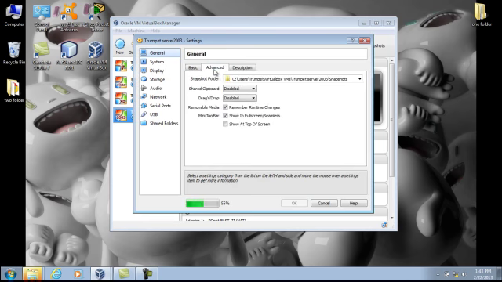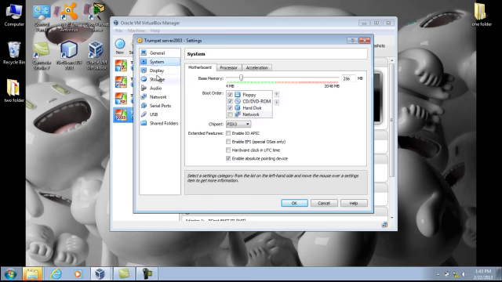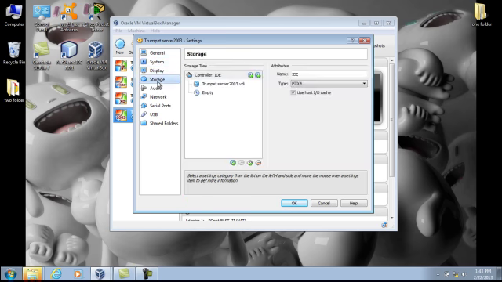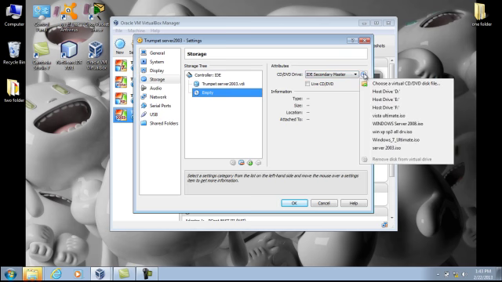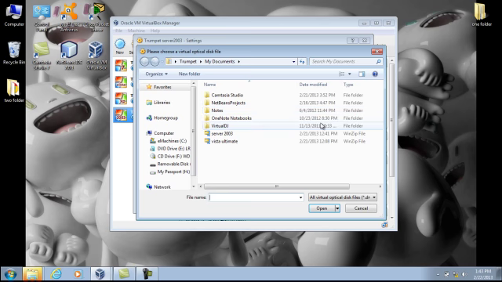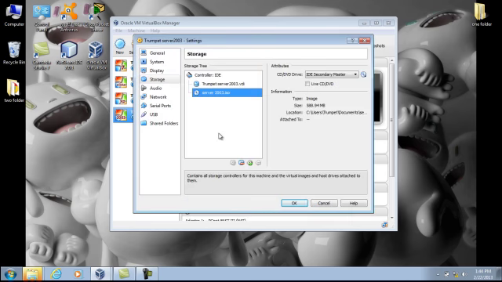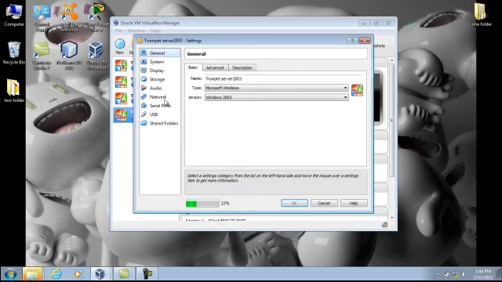Of course, we have display, storage. Let's try. Continue with the settings.